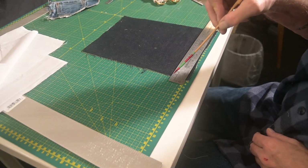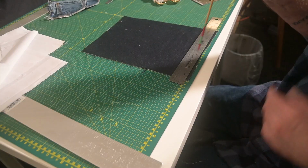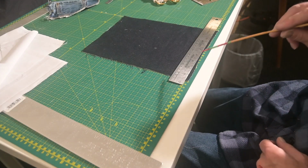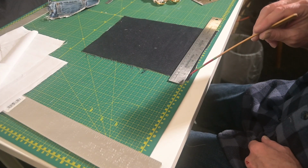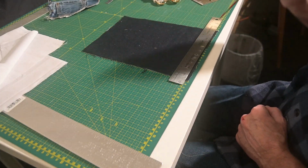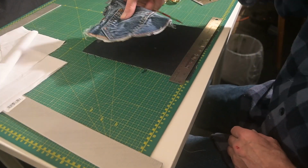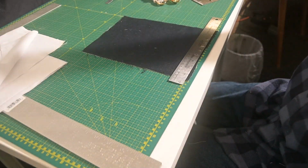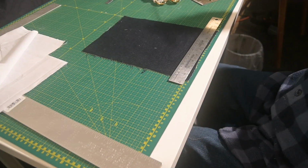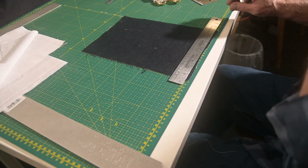So this line is straight on the left side, and that line is straight on the top side. I've got this one measured up to cut my third line, so then I'll have that one true, and that one true, and then I'll just have to get the fourth one, and then I'm going to get a piece of the pocket shield and maybe the pocket out of there as well if it's big enough. We'll see once I get it all fixed up here. So that's what I'm on to now.